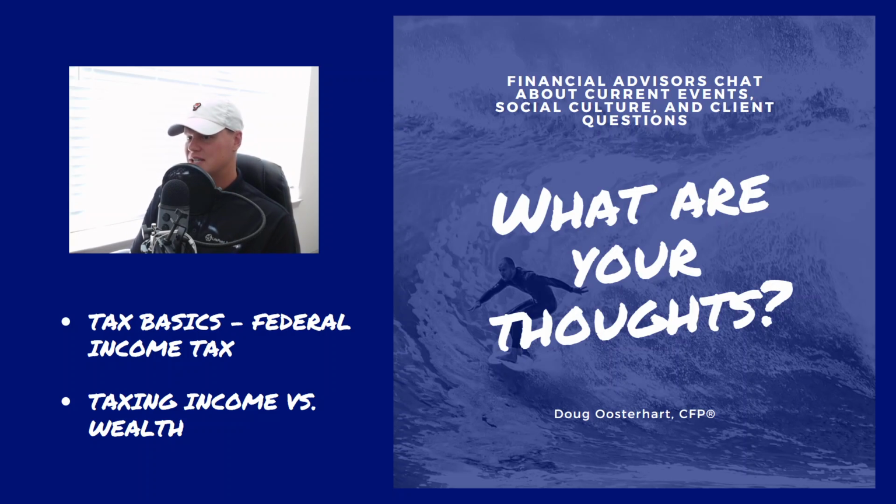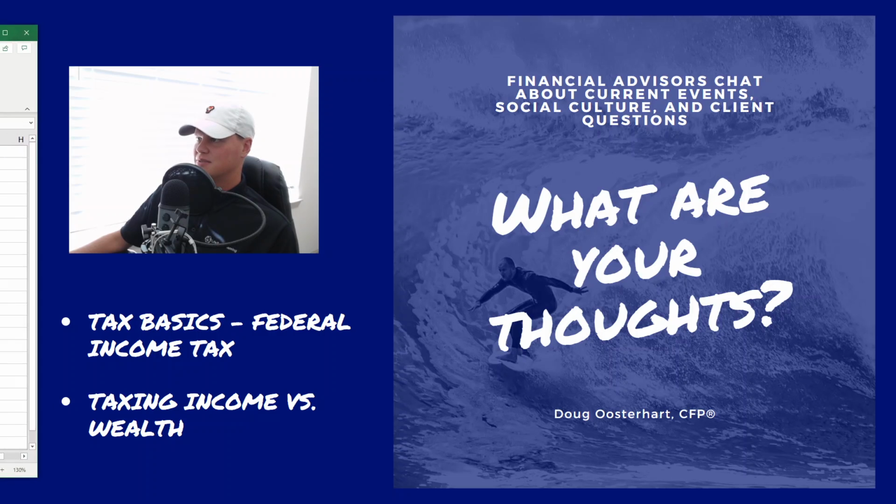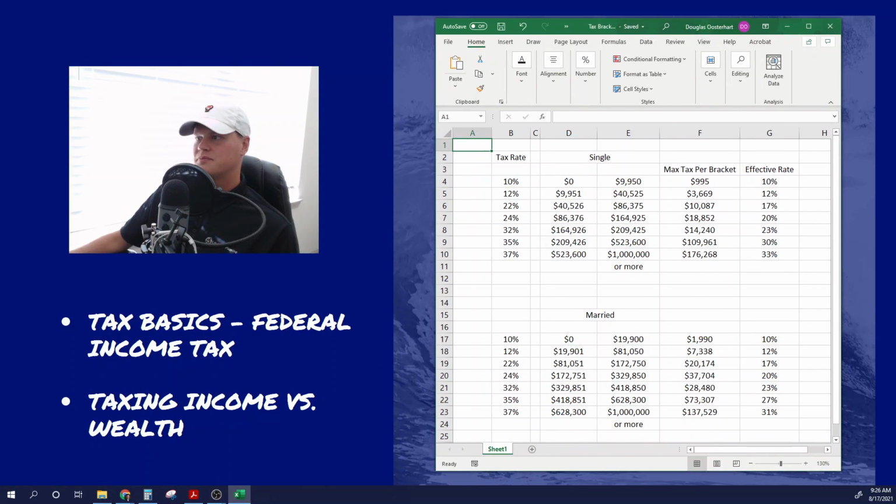So basically, looking at that spreadsheet, there's what, 7 different tax brackets based on your income. So there's a 10, a 12, a 22, a 24, a 32, 35, and the top federal tax bracket's 37%. These brackets are only for federal taxes. Any state taxes that you might owe would be in addition to what we're talking about today.